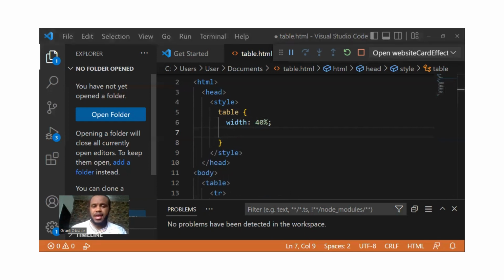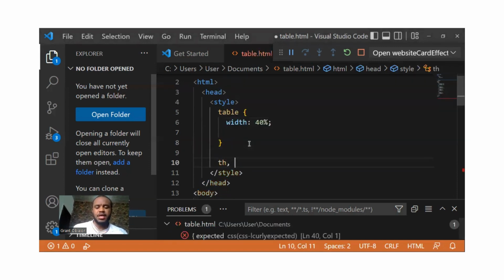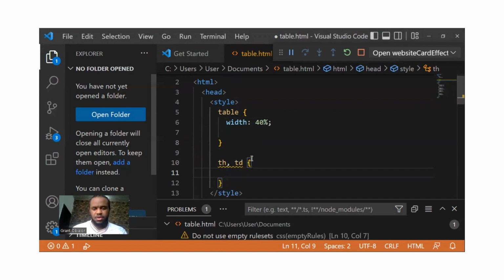The next thing we're going to define is the table head and the table data, with TD. So for table head and table data, we're going to put in our border.